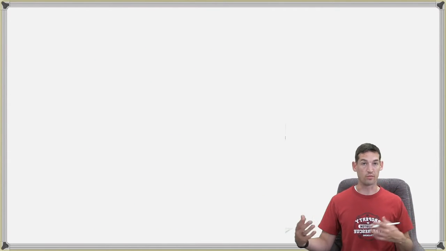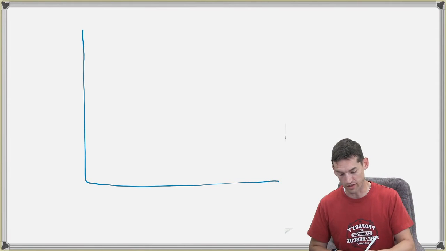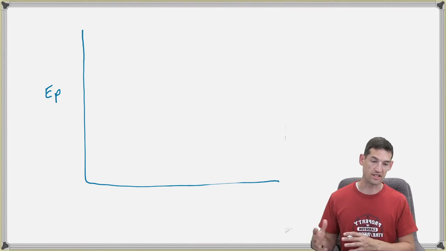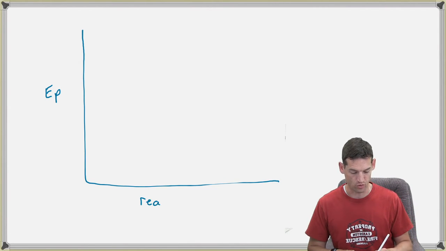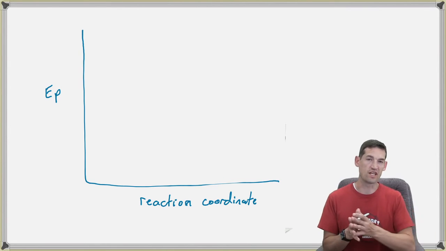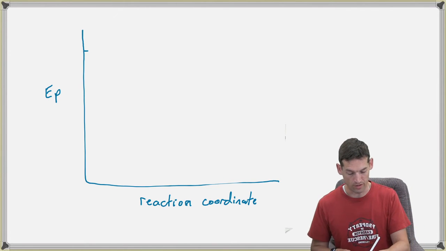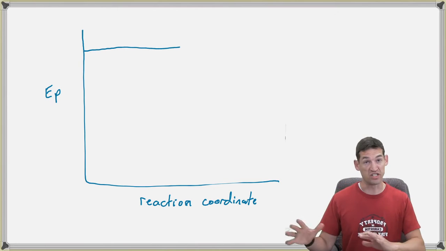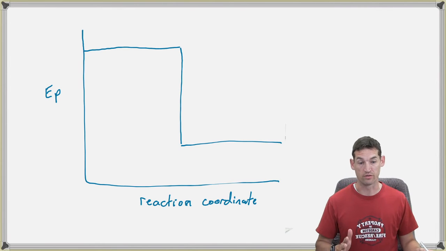So if we go back to our combustion of methanol, I know that's an exothermic reaction. So I would draw my graph like this, over here, and give you all the details. That's potential energy on that side. Down here, we call this the reaction coordinate. And all that really means is a way of saying time, or just as the reaction goes on, what happens. And I know this is exothermic, so I know my graph will start high. We're not using numbers yet, we're just giving it a rough sketch. And I know whatever it does, it's going to drop down.